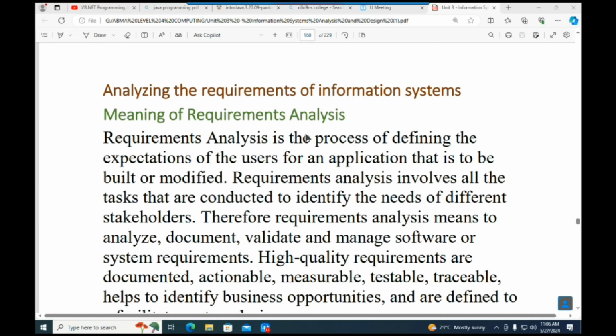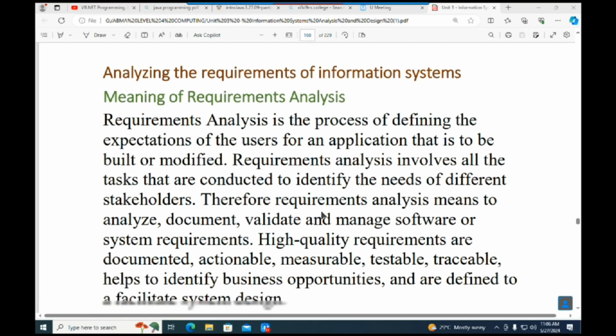We have an existing application, but we need to modify it. So that process of actually looking at what are the requirements of this particular user, what are the expectations of this particular user about that particular system, that is what we call requirements analysis.